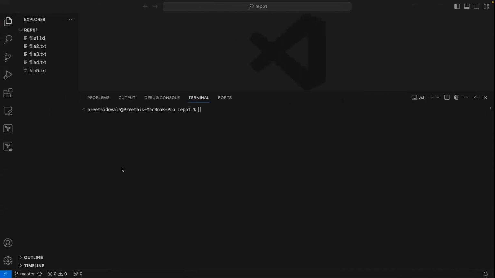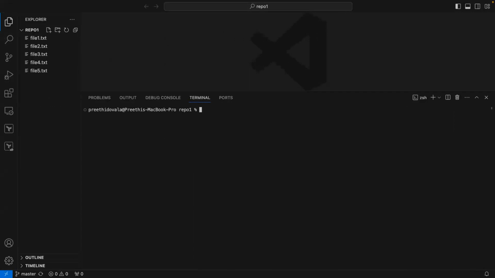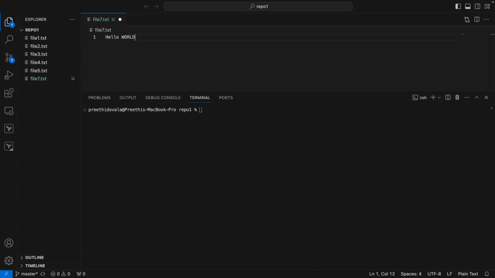Okay, file6 is created. Now, that file, do you have that locally? No, we don't have it. And let's say I'm just creating some other file here. I'm not bothered about what happens on remote because so many changes will be there, so let it be.